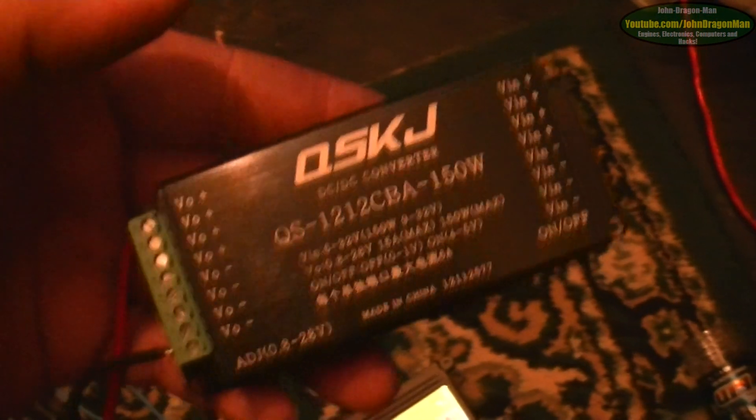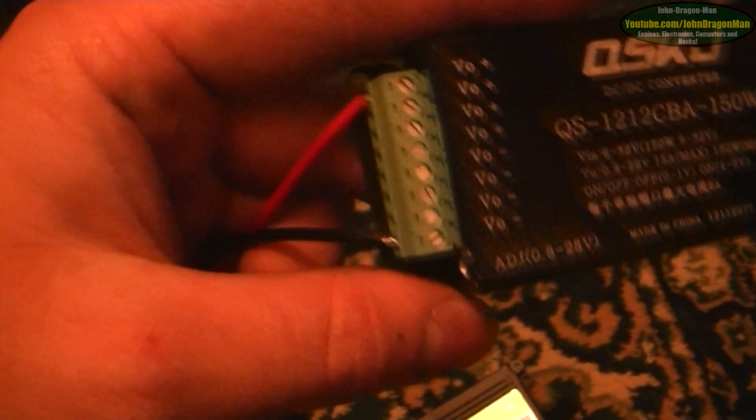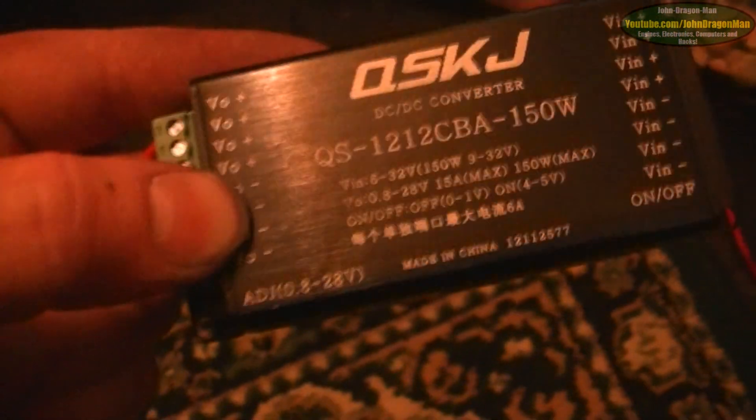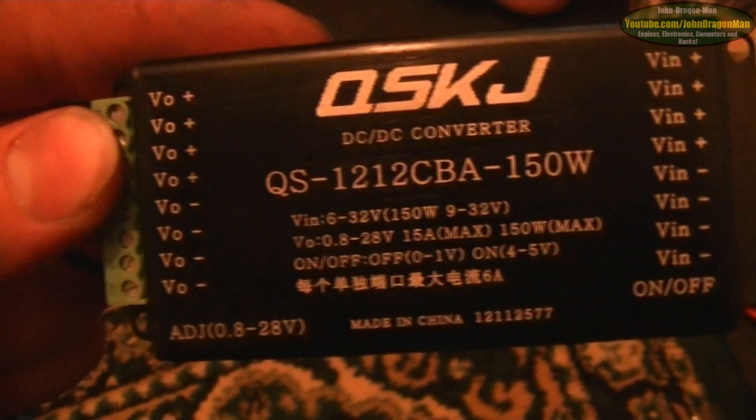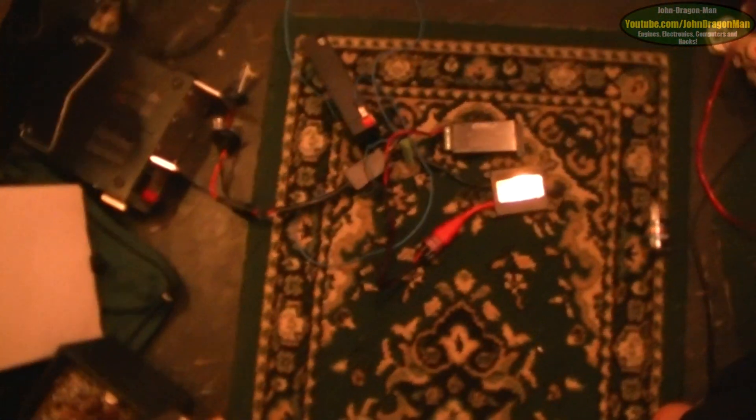The unit is waterproof — inside it's covered in a silicone resin, so the whole unit is waterproof. It can go under the petrol tank of a motorbike, just be left and forgotten about. Obviously protect your connectors — just stick some silicone grease over them. Made in China, but the efficiency of these units is really good. I read that it's 95 to 98 percent efficiency at converting, which is excellent. It's also great if you've got a bike where revving changes the voltage too much — this will keep it at a steady output.